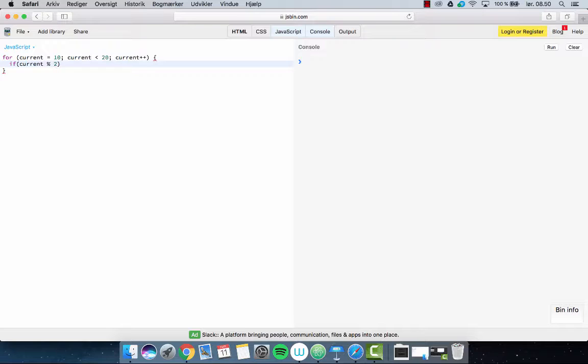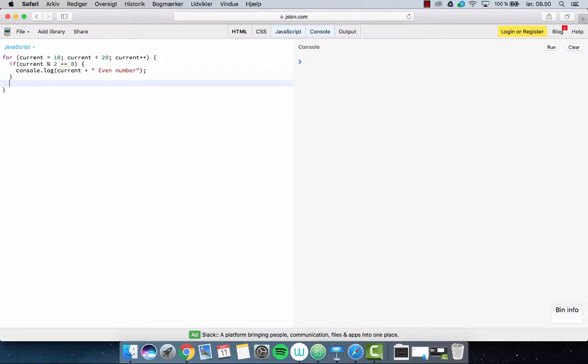But I'm going to show you how it actually works here, so you can see. I'm going to type in current modulo 2 has to be equals to 0. So this is my condition, that when it's this, it's going to do something for me. And I'm just quickly going to show you what it's going to do. Current plus "even number". I'll just do a space so it's not completely smacked together.